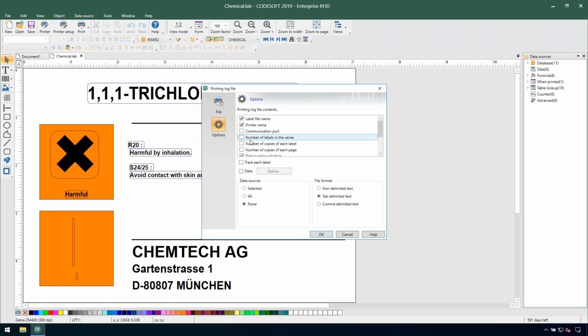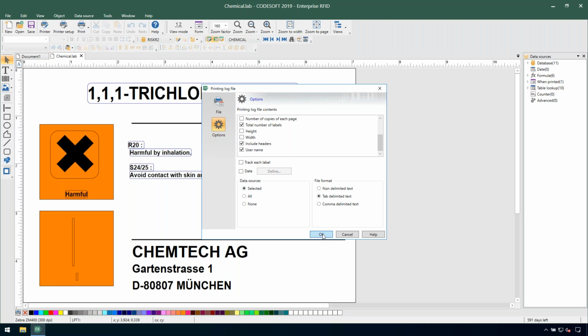These are going to be the same for each label template, but the individual variables on the label, like the formulas, when printed fields, the database fields, dates, stamps, counters, things like that, we choose how to log those down here under data sources. So as I said, it's set to none right now. We can choose all of them. Let's say you have 50 variables, but really 2 of them are important.